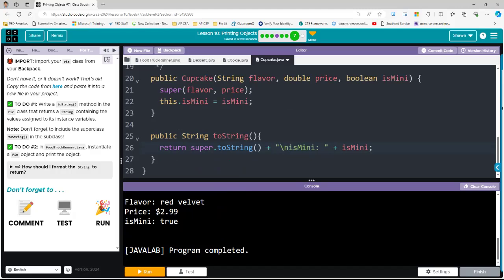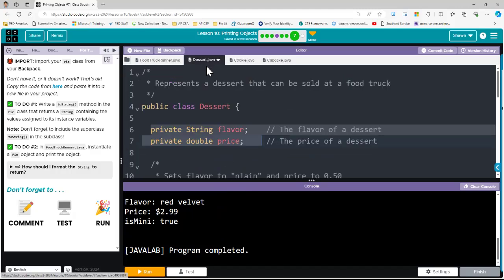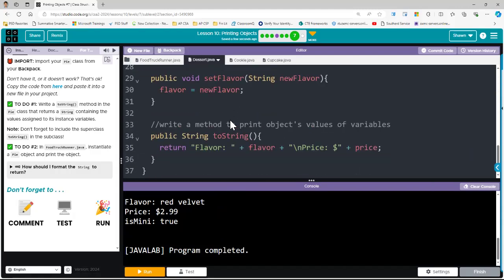So two takeaways, really. One is if you have just a regular class you're working in, right? It's all by itself. It's not a subclass. This is how you're going to write the toString method. Always, you're going to do public String toString. What's going to return is going to be all text. Even though I'm using the variable here and here, it's just going to produce whatever the text is. So even though the price is $2.99, it's just going to display it as $2.99.